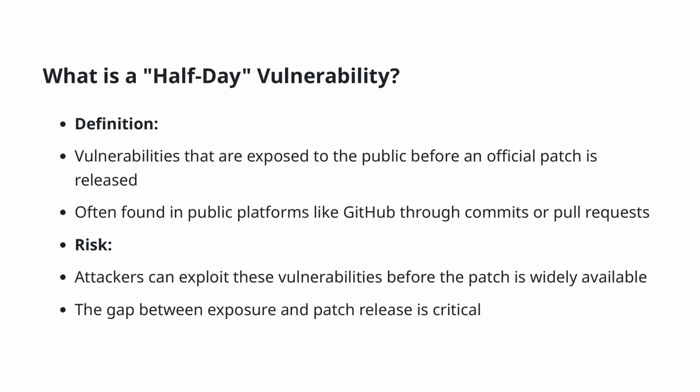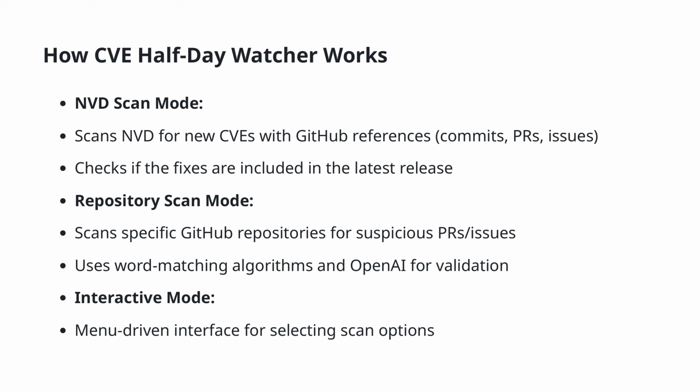During this period, attackers have the opportunity to exploit the vulnerabilities, making it a critical phase for security teams to address swiftly. These vulnerabilities present a unique challenge, requiring prompt detection and action to mitigate potential risks before they can be exploited. Let's go over how the CVE Half-Day Watcher operates.